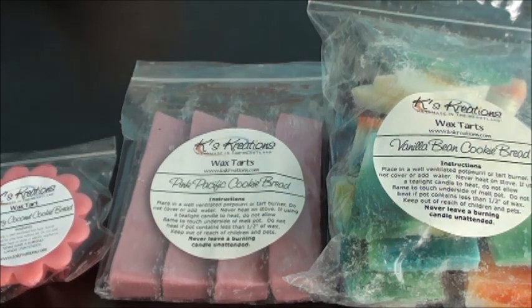I'm looking over at my area to see if I missed anybody, but I don't think I did. So that's just kind of a guideline. And again, this is just my opinion. Obviously, everybody's going to have their own opinion on what their favorite wax companies are, but I wanted to do this and see what I thought now versus maybe in 5 or 6 months. So anyways, I'd love to know who your favorite company is. Oh, Glitterati. I just got a Glitterati order. I have not warmed any Glitterati, so I can't speak on Glitterati. Like I said, there's a bunch of companies I have not tried, so just keep that in mind. These are just the ones that I've tried and that I would personally reorder from again and again.